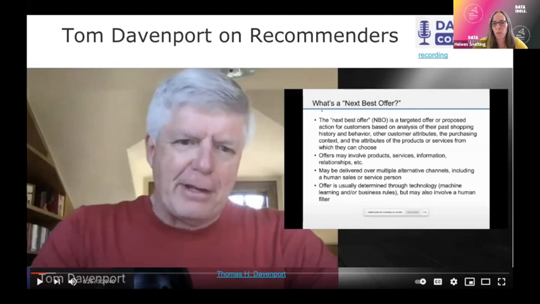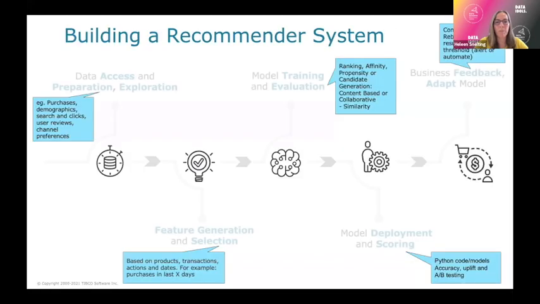I've put the recording in this slide because he gave a nice 15-minute overview of what next best offer or recommender is, consistent with what I just explained to you, but detailing all the different aspects of a recommender, and also confirming that it's quite a complex methodology and that it can go in a lot of different directions, but it's really high value. So you'll have this for reference available as well.